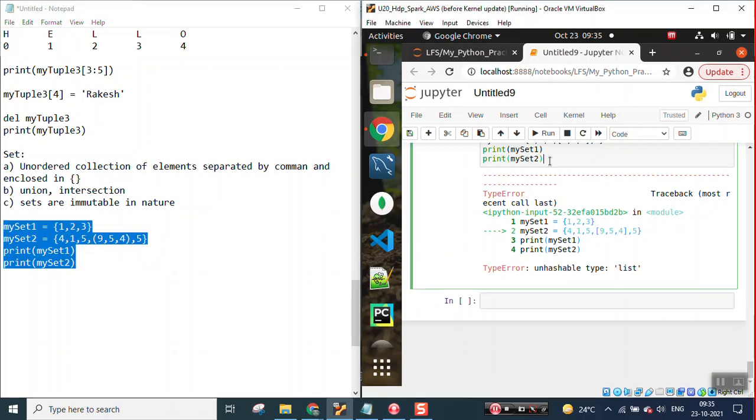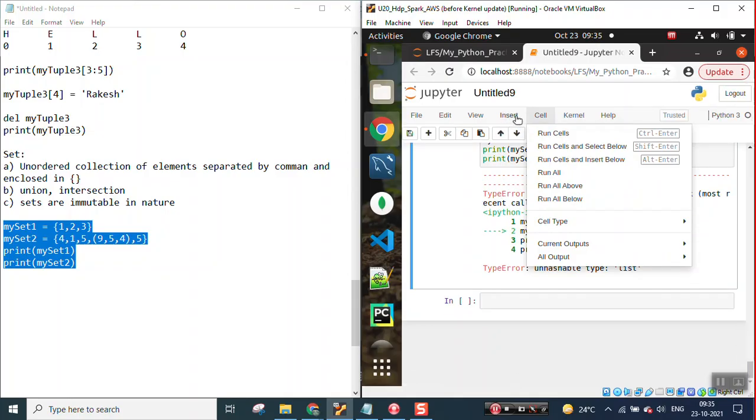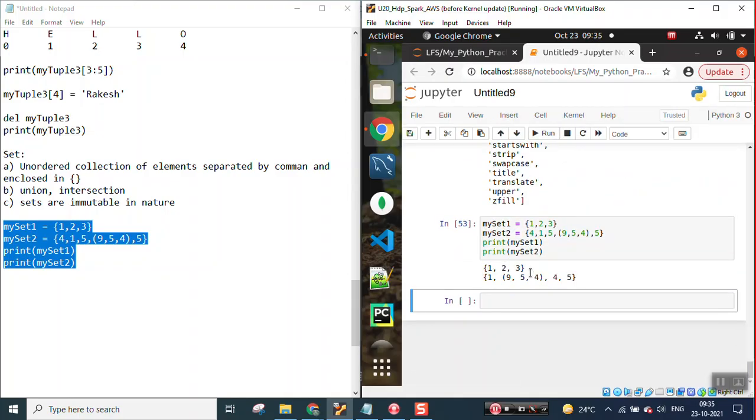I cannot take a list inside a set. That's what the earlier error was telling us.